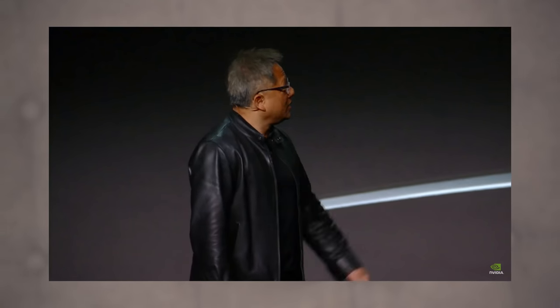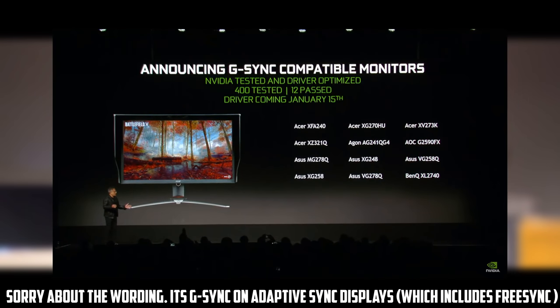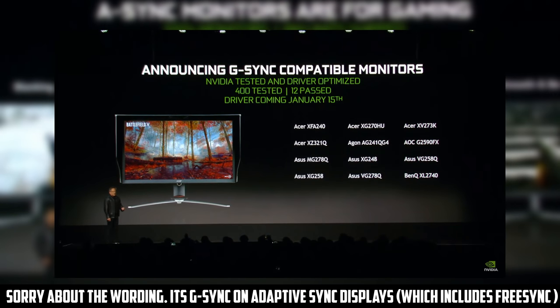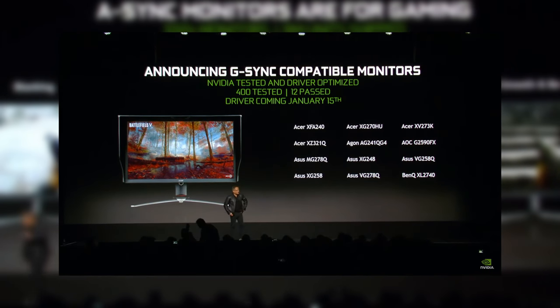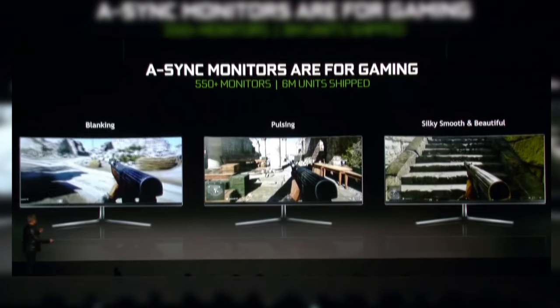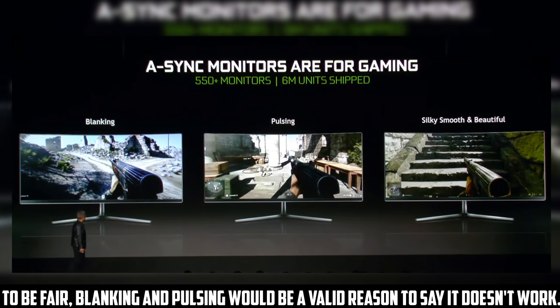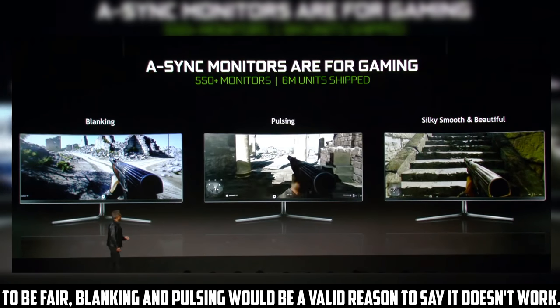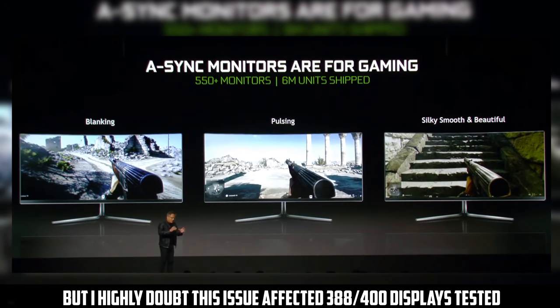Nvidia opened support for adaptive sync for their GPUs, meaning you could potentially enjoy FreeSync on your Nvidia card. I say potentially because Nvidia says they're testing monitors to validate them for this specific purpose. You could technically use a G-Sync GPU on an adaptive sync monitor but they say it might not work. What I think is really happening is that Nvidia is trying to save face and that all FreeSync monitors are actually compatible — when they say they are validating monitors, it just means a monitor with a relatively small range like 45 to 75 Hz doesn't pass G-Sync status, so they don't validate it, but it still works and you can still activate it in their control panel.